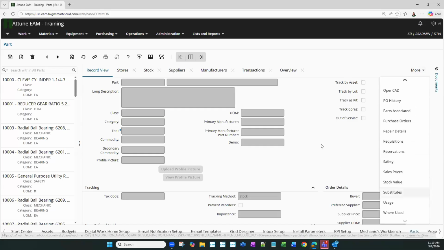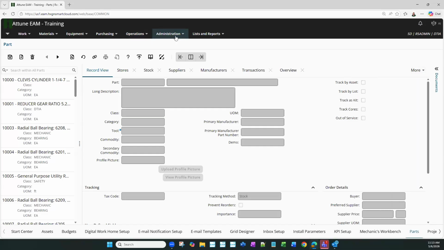Especially for the screens that are used the most often, changing the tab order to reflect a typical process flow, especially when it comes to work orders, is definitely a great way of enhancing the user experience, especially for your technicians that are navigating between the various work order tabs. So definitely keep that in mind.